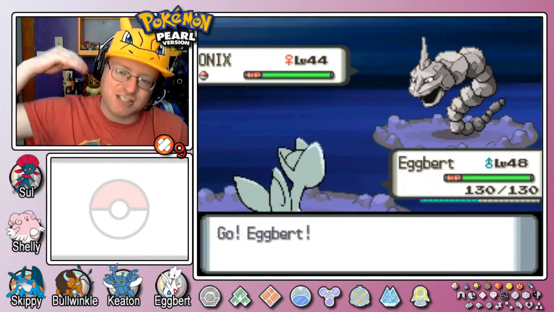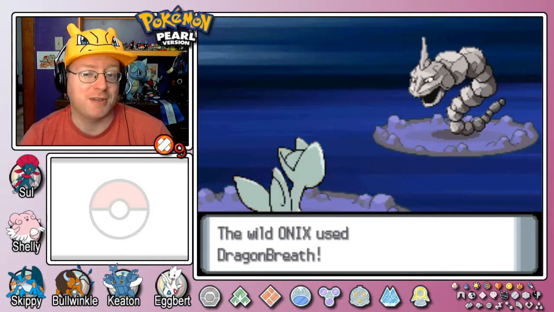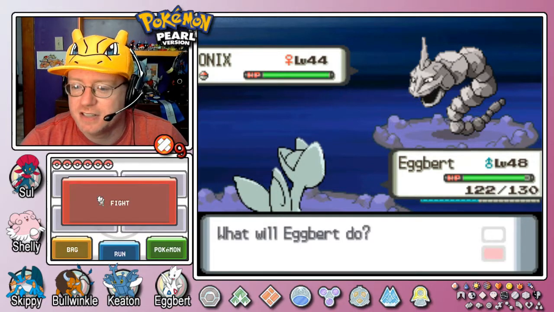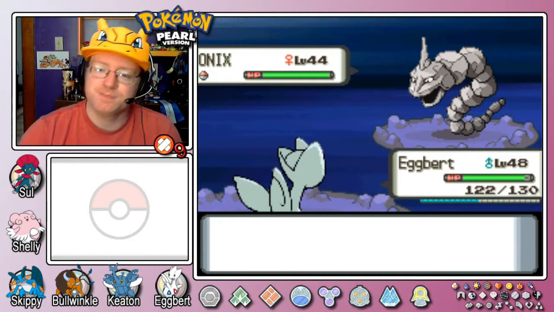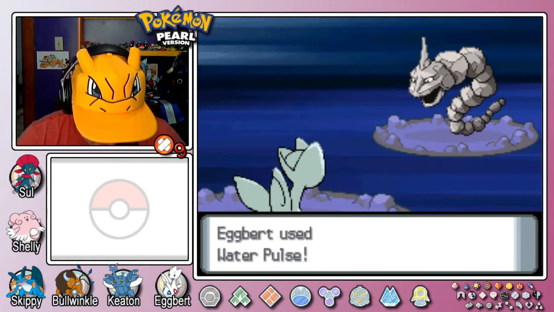See, Egbert is just in love with the thought of gaining experience points. Oh, Dragon Breath. Too bad we're not Fairy type yet. That might paralyze. Look how little damage it does, though. Water Pulse. And a Quick Claw boost. I want to find that Wide Lens. Where would that even be?